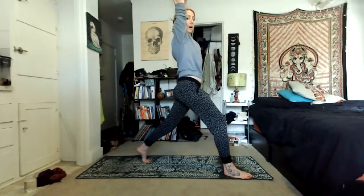So you're going to take your left foot forward. You're going to take your right foot back. You're going to try to be on your toes so everything faces forward. We're just going to give this as the opportunity to stretch out the fronts of the thighs. You can keep the hands at the hips if that helps you to balance. You can lift the arms up if you're feeling a little bit more spicy.